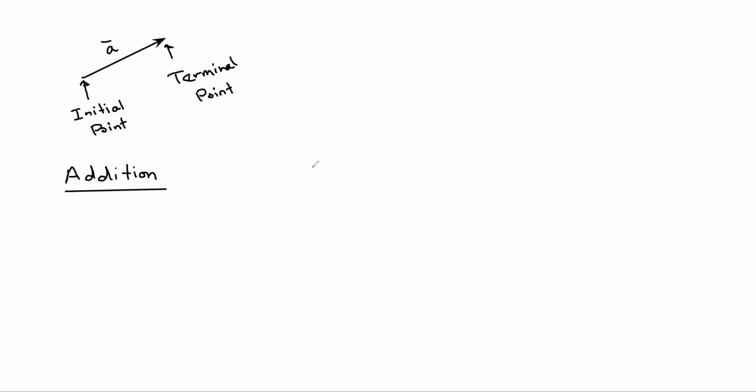If we're going to add two vectors, let's create two vectors that we can add, and let's put them off to the side so that we can possibly use them for subtraction and scalar multiplication as well. Let's create a couple of vectors. Let's say that's vector A, and we've got vector B. If we're going to add vector A and vector B, the way we do that is we start off by taking vector A and then putting vector B onto the end of vector A to create a chain of vectors.